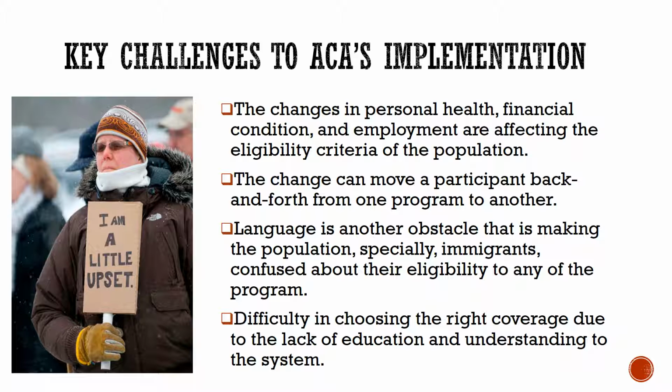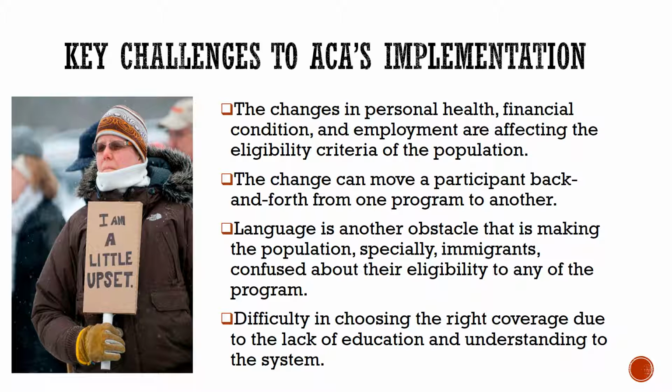The complexity of ACA is also affecting the successful implementation of this program throughout the United States. The changes in the financial condition, employment status, and personal health care can migrate a participant from Medicaid to health insurance exchange to federal government subsidized coverage. It can become a circle for a participant who moves back and forth in these three programs with every change in the status. It will confuse or frustrate the participant and will encourage him or her to not claim the coverage.